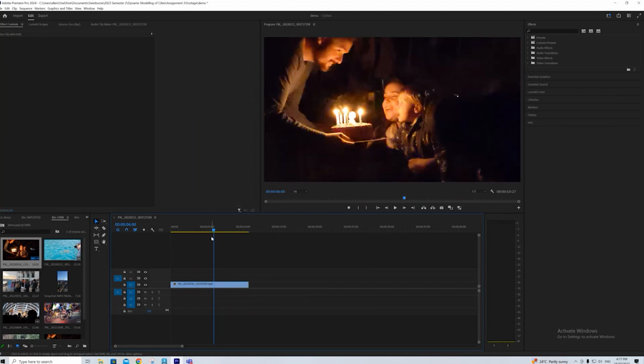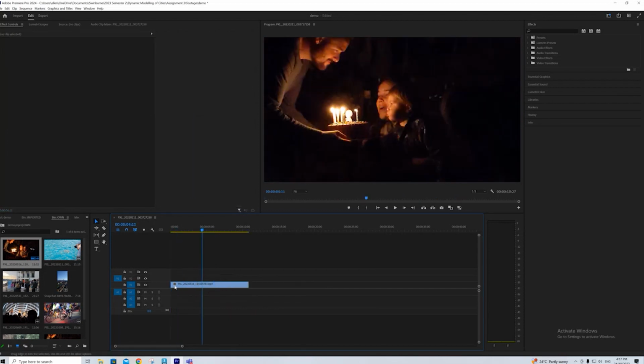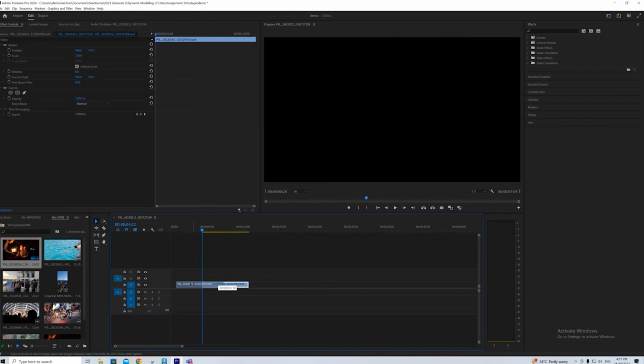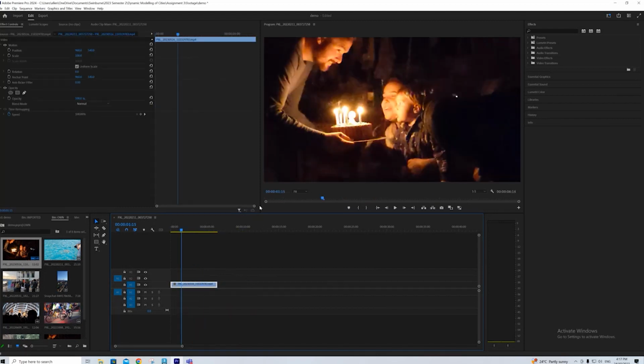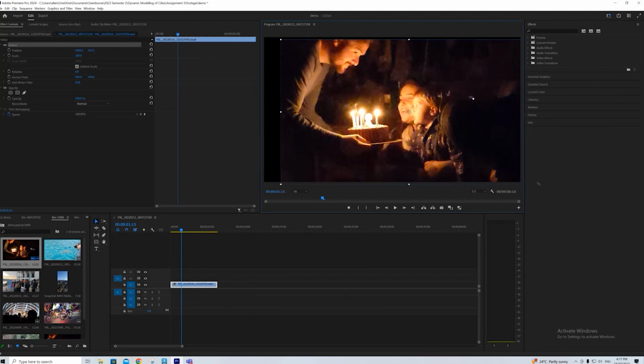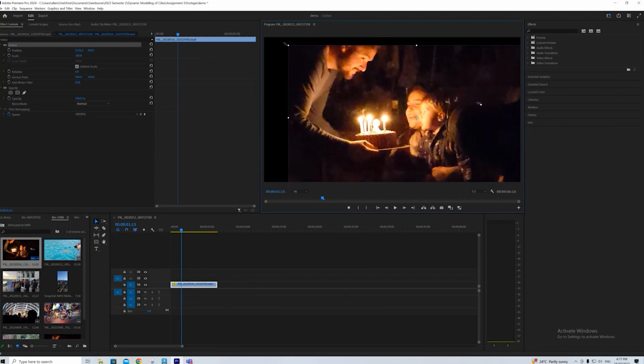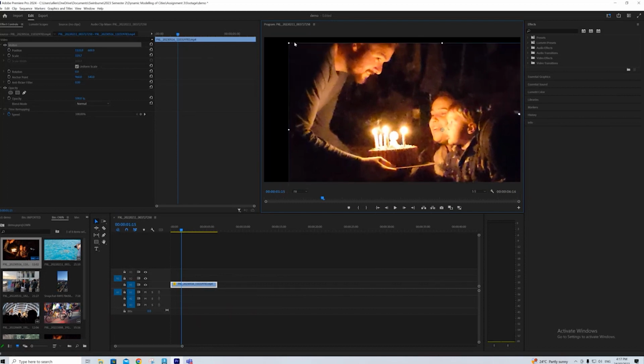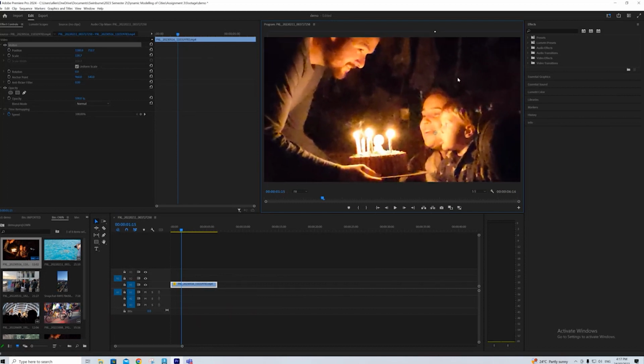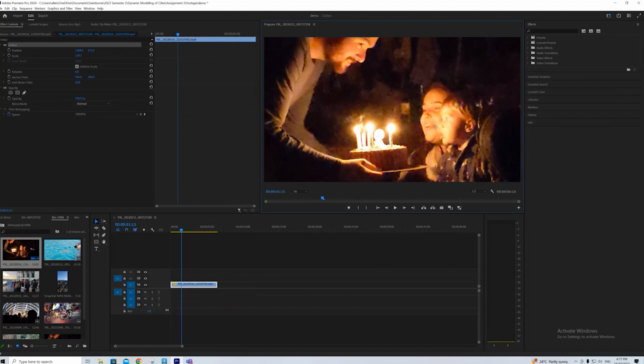But we don't want that, so I'm just going to undo all of that with Control Z, and I'm going to cut some of this front half off as well. There we go. To make this a bit more interesting, say we wanted to center these people. With this clip selected, I can double click here and you can see a box appears, and I can just move this image around and zoom it out until the subjects are mostly centered. But as you see as well, the bigger you make it in the frame, the less quality it is. But we're just going to ignore that for now.